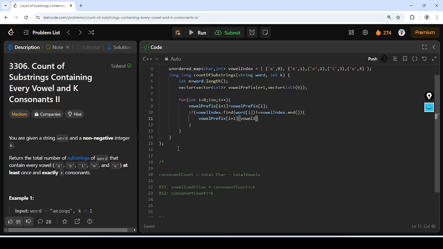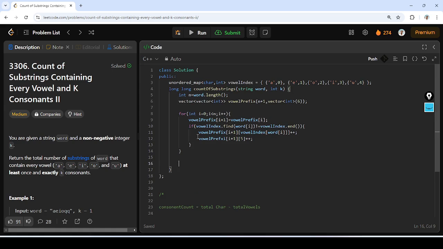So vowel index of word of i, right? And the fifth or the sixth character, the fifth index will have the total vowel, so I will increase it in any case, right, for this index, right?